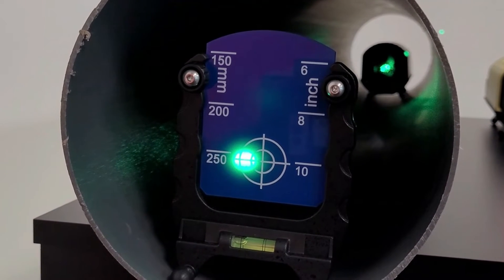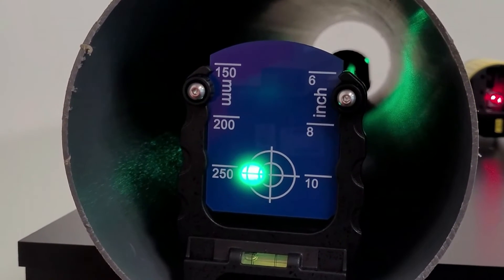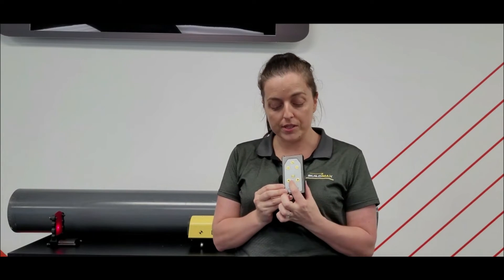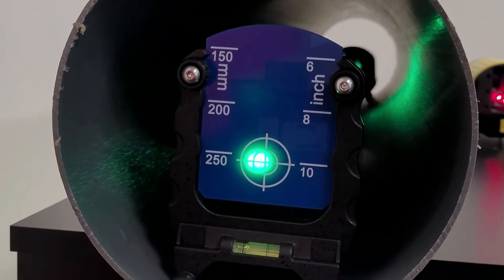Now that we've entered our grade into our pipe laser, sometimes you'll find that your pipe laser and your target will be on a slight angle where it's hitting the bullseye but not horizontally. So what we need to be able to do is maneuver the beam left or right so that it meets the bullseye. We can do this with the Geomax remote control — we simply press the left arrow or the right arrow to adjust the beam until it meets the bullseye. This basically makes sure that our grade is accurate and precise.